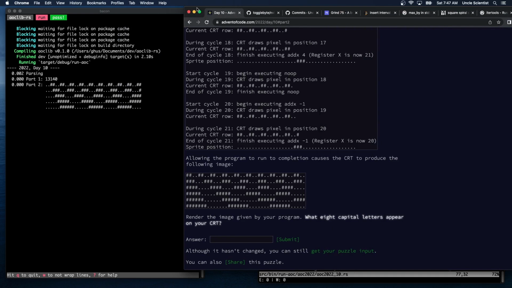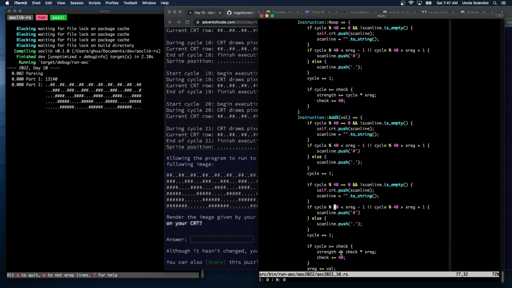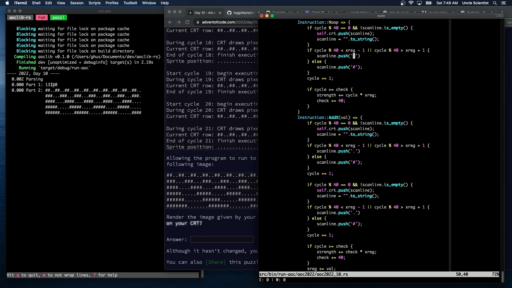I think that's it. No, it's not. It looks like I have this line backward. Oh, I have all of them backwards. Yeah, so now we have to switch all these. I'm going to refactor this as soon as I solve the problem because this is bad. All right, so as long as it's the right way around.